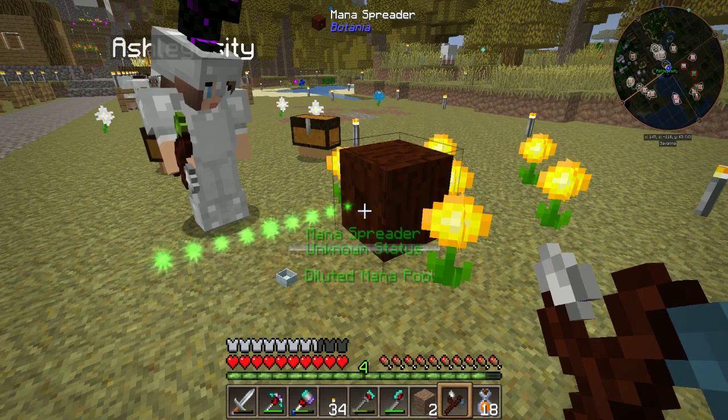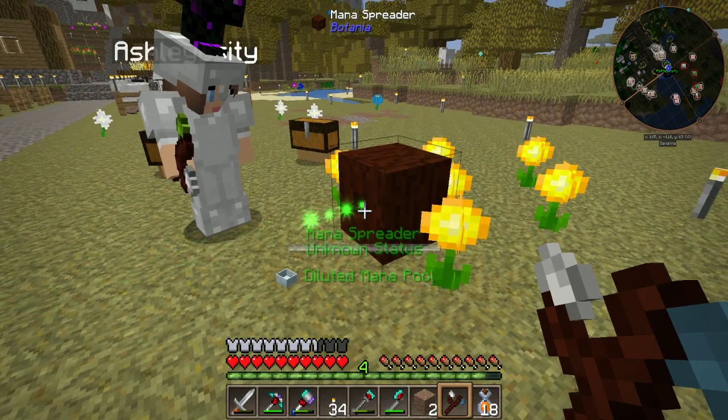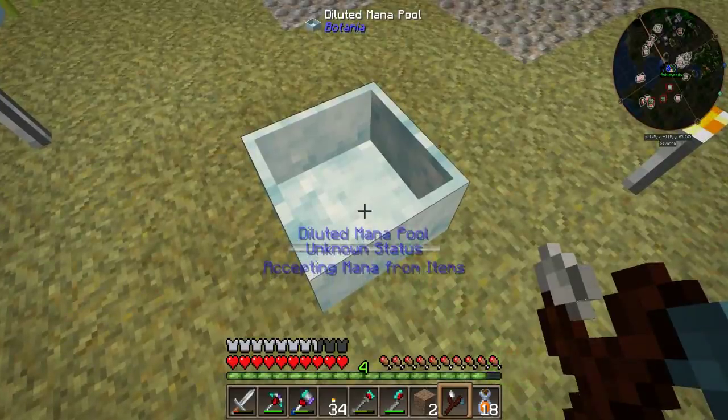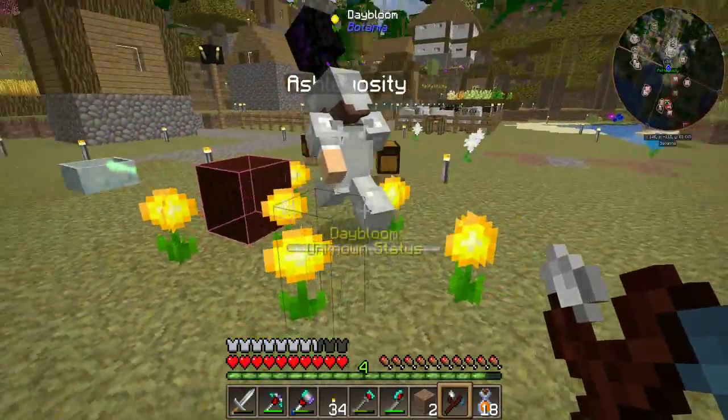Okay. Also, I think you did have to place the mana spreader down again. So yeah, now it's getting some mana. So I guess this will eventually start filling up, and then we can work on putting more day blooms, like, off camera. Yeah.